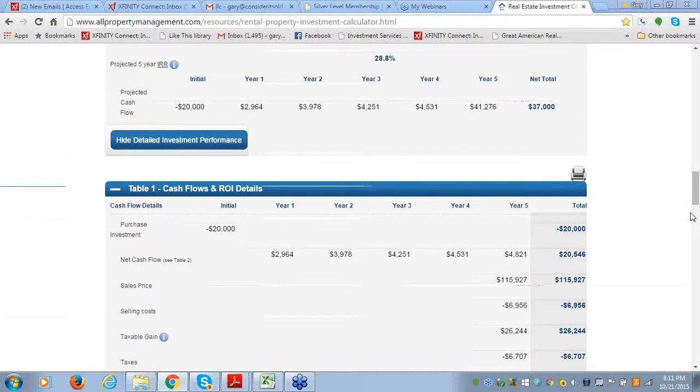So if your personality type is more passive, you're more of an SC type personality, do the booklet. If you're more of an I type person, you know, on the DISC profile, then definitely do the workshop. So it's just a matter of what your personality type is, what you're more comfortable with. You can do both. I mean, if you're just starting off, do the booklet and do the workshop at the same time, okay? Especially if you have time to do it. That's what I would do, Peter.